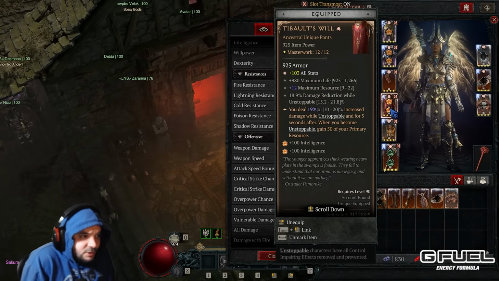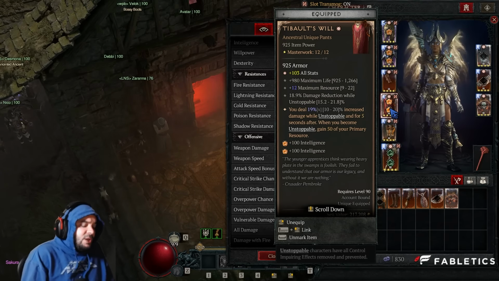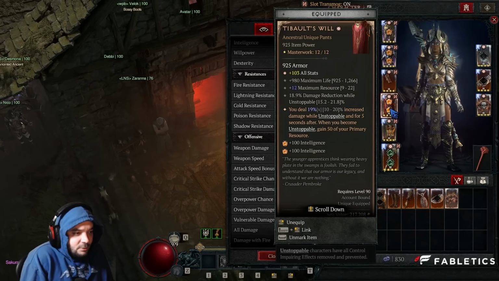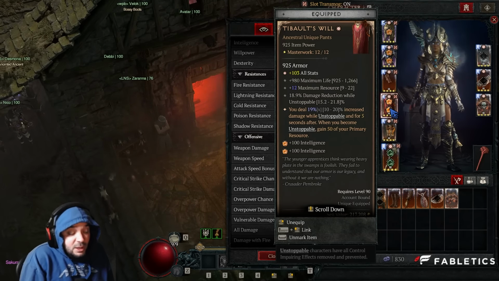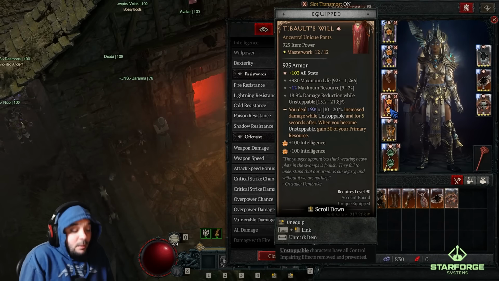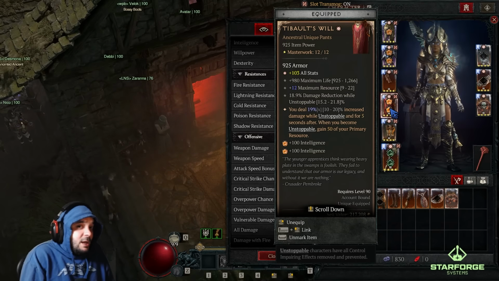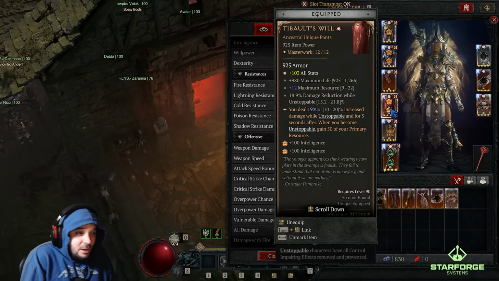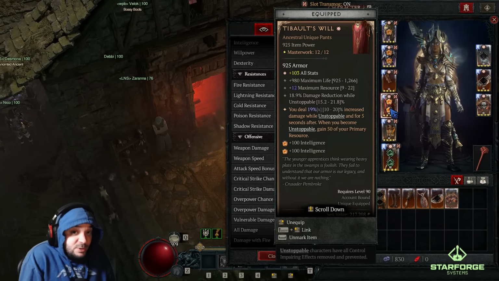On Tibault's Will, we have the 19% increased damage while unstoppable. You can also switch it out for a legendary power later on. I like Tibault's Will because it's very, very strong. Now, here's the interesting part about this. We want the multiplicative damage while unstoppable, but the damage reduction while unstoppable is borderline useless for us. Now, why is that? Why is the damage good for us while it's unstoppable, but the damage reduction isn't?